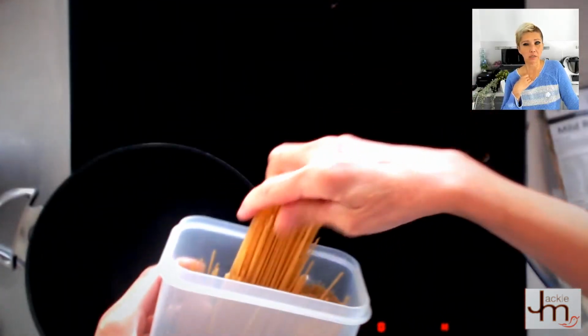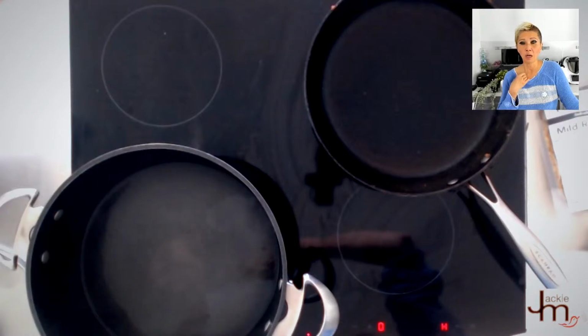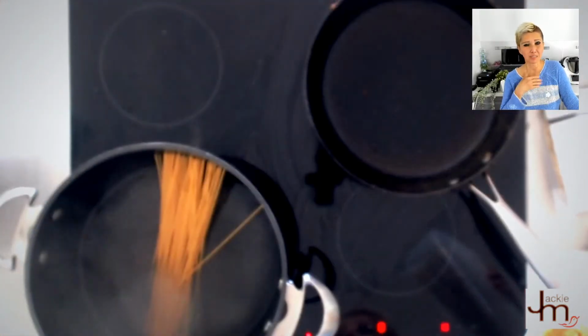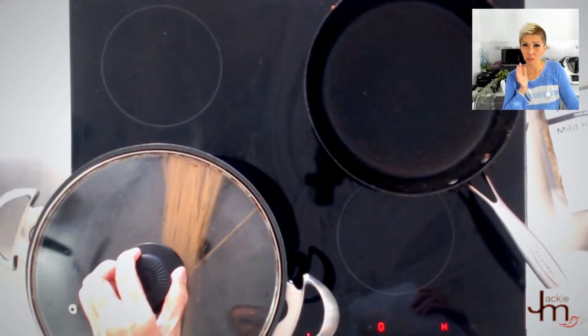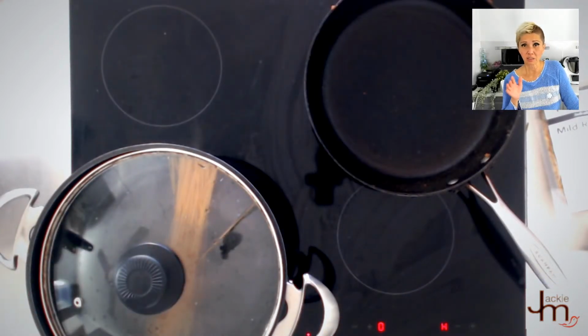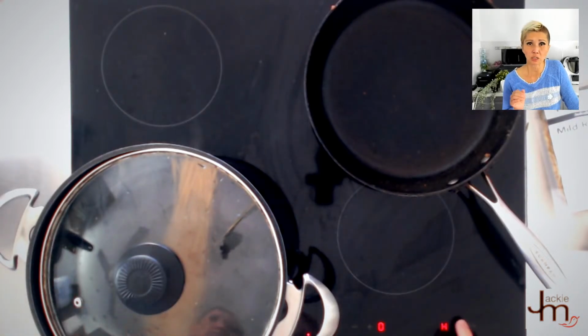I don't know how much you guys cook pasta at home. If you're busy and whatever, truthfully, as someone who doesn't actually eat a lot of pasta, but when I do, like a creamy pasta, I think this is more flavorsome than a lot of pasta bases that you can get out there, and so much less work as well.